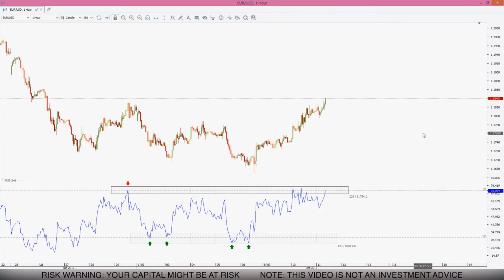This approach, buying call options in oversold territory or buying put options in overbought territory, works only when the market ranges. Because when the market is in a trend, or not necessarily a powerful trend, but simply when the market is in a trend, then you will have a very difficult time for the option to expire in the money. Because the RSI will stay in overbought territory for quite some time, tripping stops, options expiring out of the money, or will stay in the oversold territory as well.